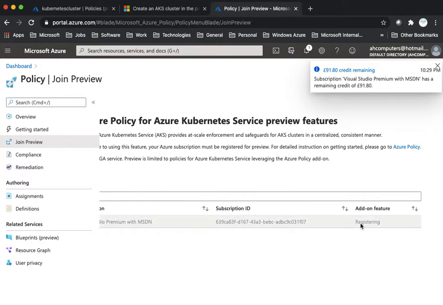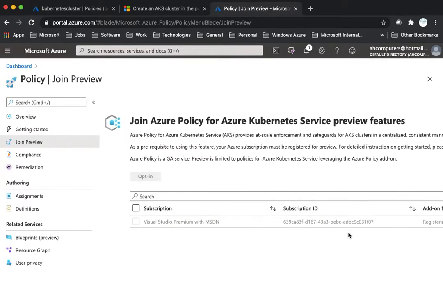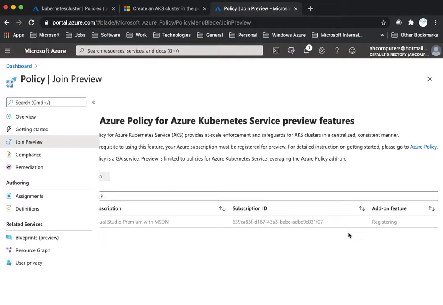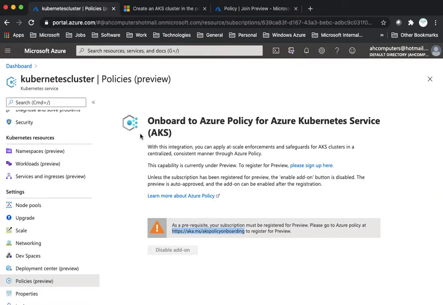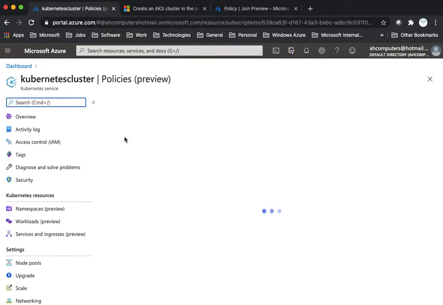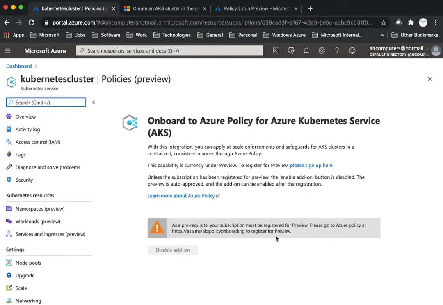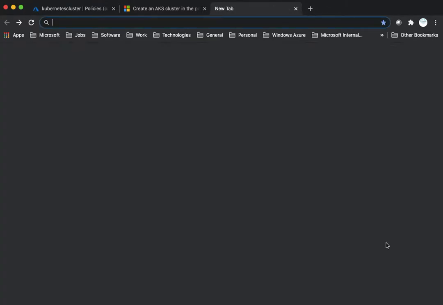Here we go. See, it's registering, and this is what has happened. So still registering, and that's supposed to be updated to registered after it's finished. So I'm just going to keep it here, and I go here and refresh. It should change as soon as I'm registered with the opt-in. Yeah, it's not finished. How long does it take for this to show up?